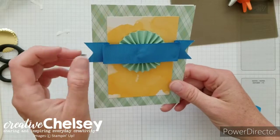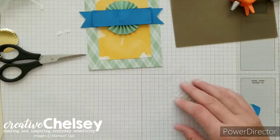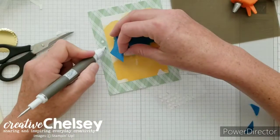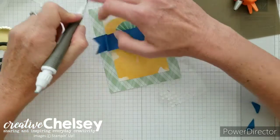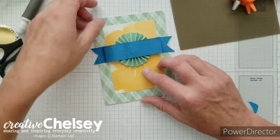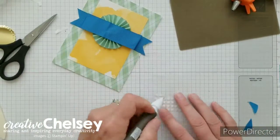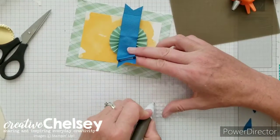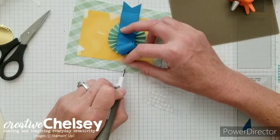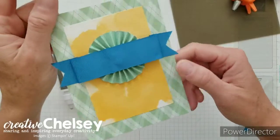Okay, now if you want, you can add some adhesive to the bottom here of that ribbon to your card. And so let's go ahead and do that with some of the glue dots. So you're just going to pick up a glue dot, kind of place it on your card's base where the ribbon is going to be, and then remove the paper. And then just kind of let your ribbon fall and then apply pressure where that ribbon is, okay? And then let's do the same thing on this side. Okay, so that's a really fun look.